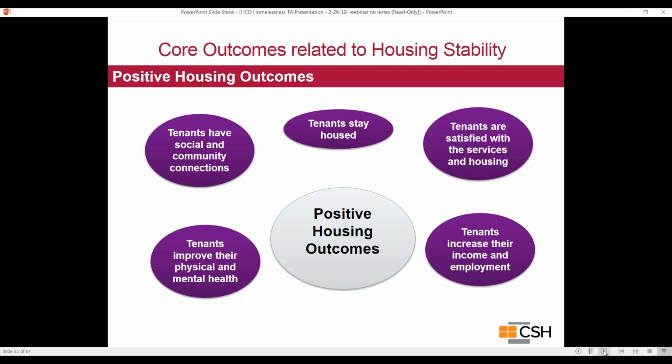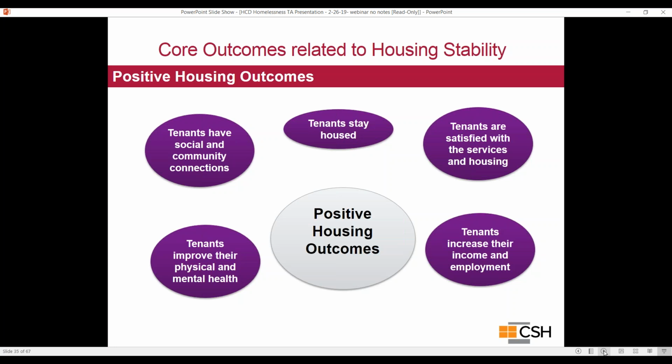And outcome 4, tenants improve their physical and mental health. Supportive housing and associated services help tenants to access needed physical and mental health care and improve their overall health status. Tenants promptly receive any needed medical care, including preventive care, and promptly receive any needed mental health care. Tenants with mental health challenges report progress toward recovery since entering supportive housing, and tenants would strongly agree with the following statement in this outcome. Staff helped me obtain information I needed so that I could take charge of managing my own illness.